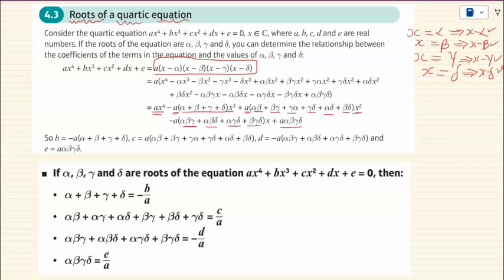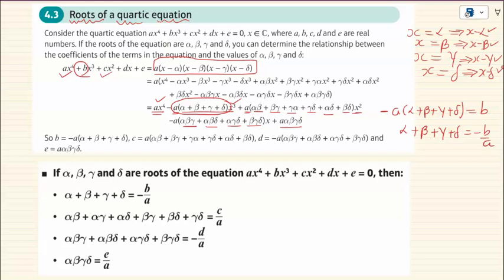Now if we compare both sides, x^4 terms with x^4 and x^3 terms with x^3, then we get results like this. I'm just showing you one thing. With x^3, what is here? Here it is minus a. So I'm comparing the coefficient of x^3. So minus a, and it is alpha plus beta plus gamma plus delta. And this side with x^3, what is here? B. So you can write down B. So from here we can get alpha plus beta plus gamma plus delta is minus b over a.